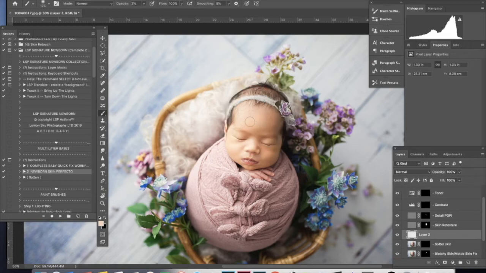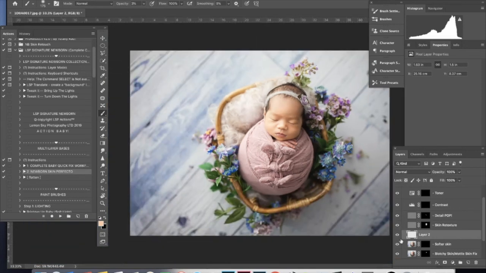Just paint onto her forehead, wherever you need to blend in the tone. That's it. Let's see before and after. Very subtle. See how here changes just a little bit.